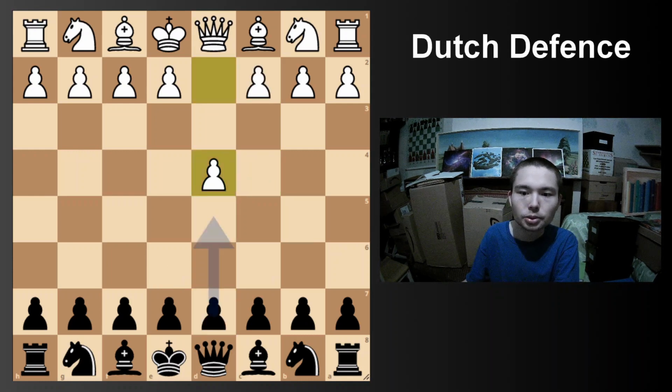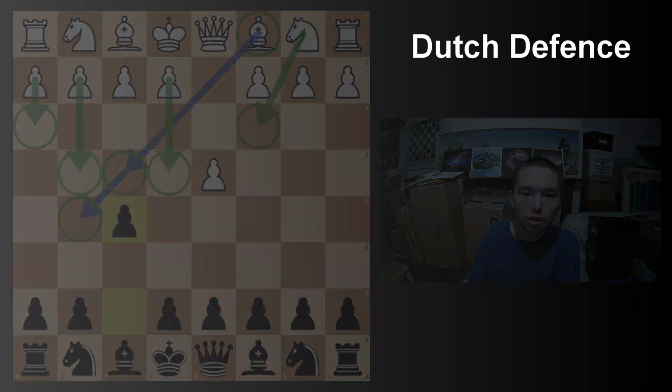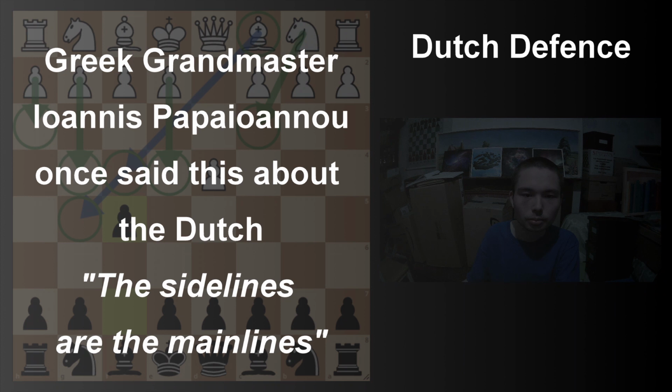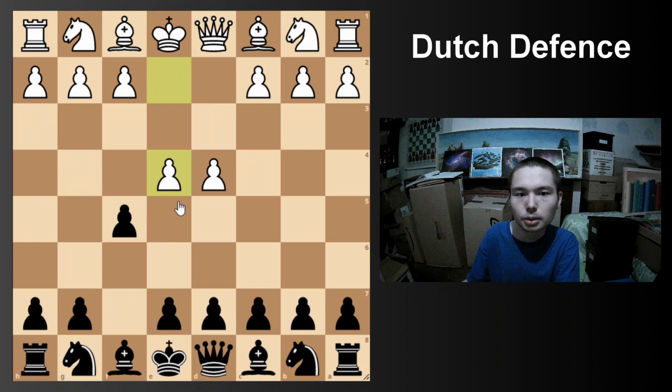Next up, d4, f5, the Dutch opening. Greek Grandmaster Ioannis Papaioannou, I'm probably saying that wrong, once said, with the Dutch, the side lines are the main lines. You know there's a problem with an opening when you're going to face the side lines more often. Look at these arrows. All good moves. And a few of these gambits are pretty good. They're pretty dangerous. The Staunton gambit, you've got to learn that. Where already you're sacking a pawn.